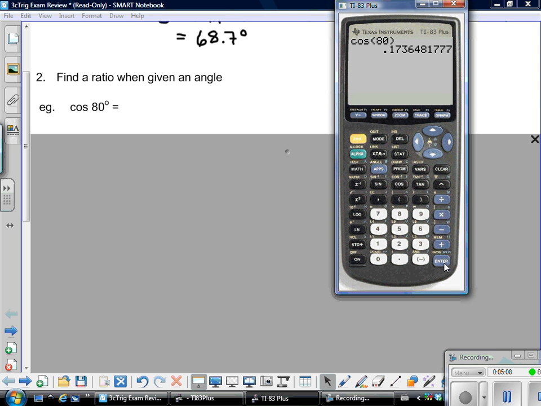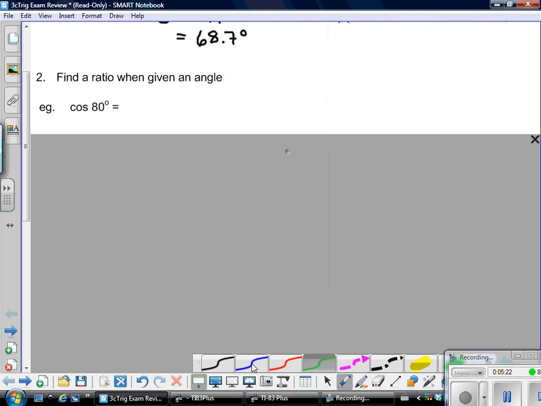And the reason for that is because then I will always be accurate to 1 degree. Okay. Also really watch that you remember how to round. Now in this case I don't have to round because after the number 6 it's the number 4, so it's going to stay as a 6. Okay, so let's bring up again the writing utensil and up to the spot. And so it's going to be 0.1736.